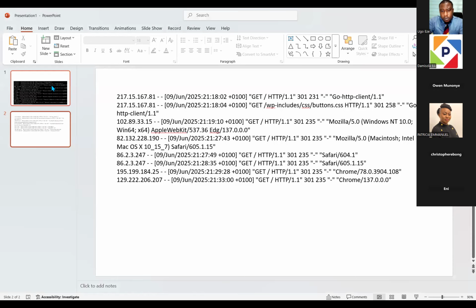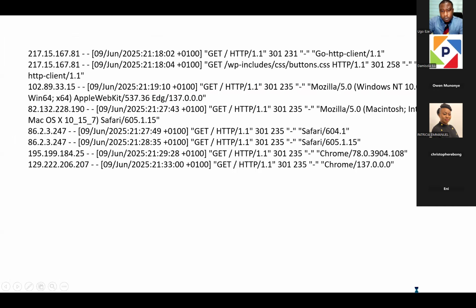Okay, so I managed to take this screenshot, and I think it should look better for everyone to see with that white background. I got these logs out of the server, but what I want us to do with this is analyze them. I'll explain and ask questions as we go along.